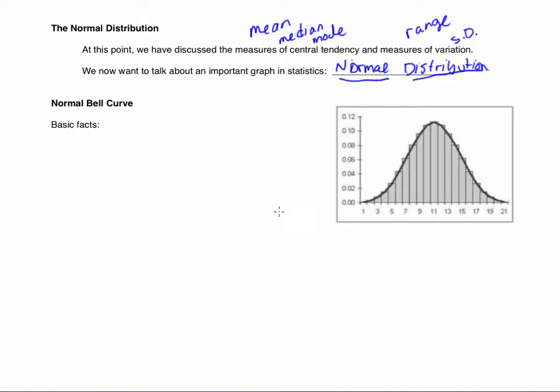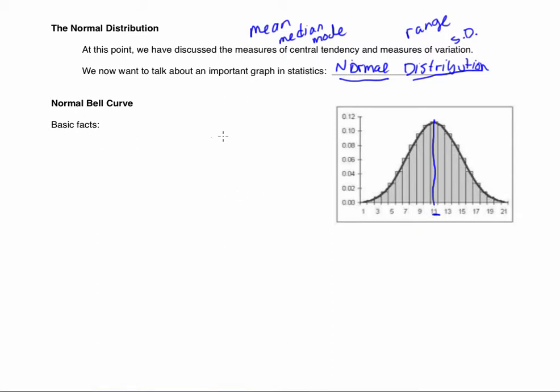But really what it is, when we talk about something that is normally distributed, you notice here in the center of the bell, let's say 11. Maybe we're talking about the number of questions correct on an exam. So 11 was the most common. Not number 11, but 11 questions were correct.